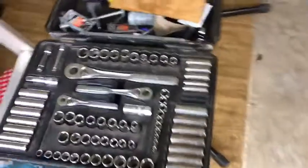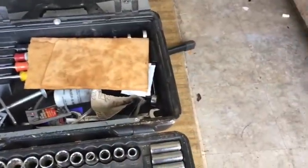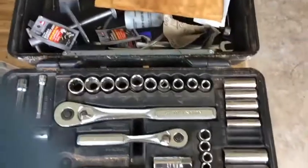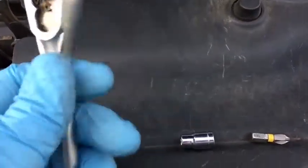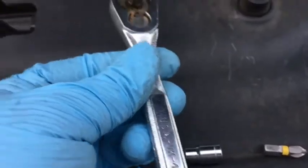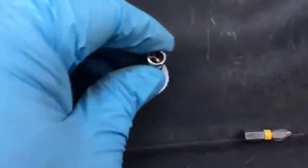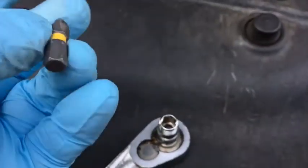Basically, there are no special tools needed to take it out. For me, all I did was get a 1/4 inch wrench. So the tools required are something like this: a 1/4 inch wrench, a 1/4 inch socket with a 1/4 inch hex, and a Phillips bit.